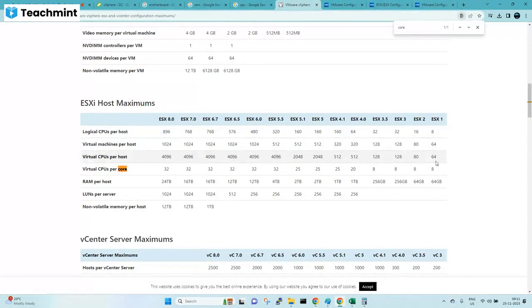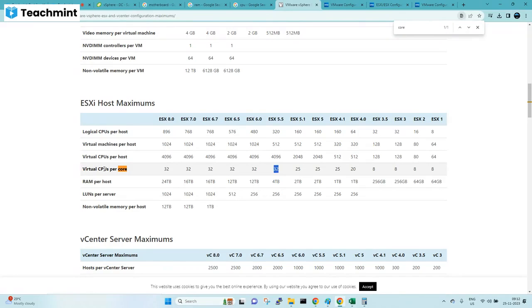In older days, ESX 1 gave 8 vCPUs per core, only 8 CPUs. From 4.0 it was 20, 4.1 was 25, 5.0 to 5.1 was 25. From 5.5 onwards, it's 32. Even in 8.0 there is no improvement, because at 1:4, 1:6 itself we are getting performance issues. 1:7 itself, we are getting issues. If you do more splitting, there will be a lot of performance issues. That's why they are not improving now. They improved from 8 to 32, then they stopped.